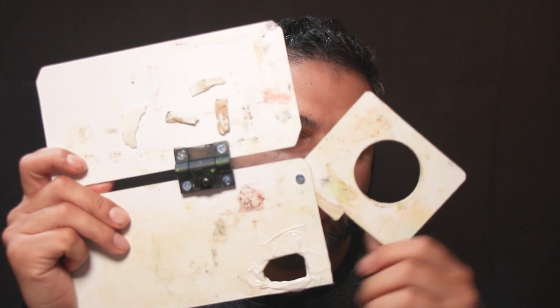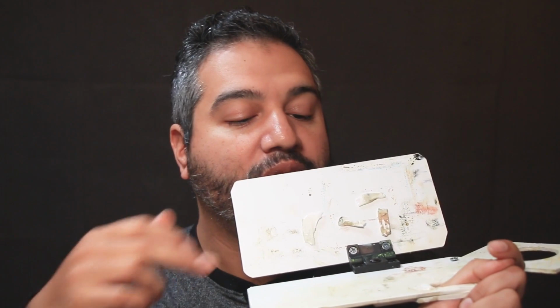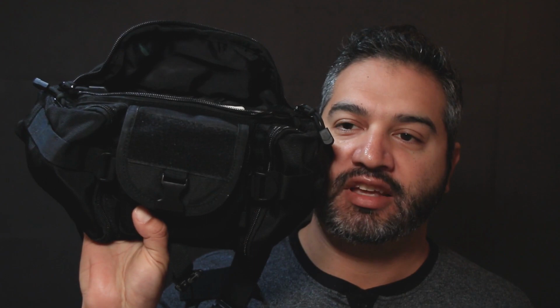But the great thing is it doesn't need a tripod at all. It just fits on my left hand, and I hold it just like that. I put all my things on it. My palette will go here, my paper will go there, my water cup will go there, and everything else just stays in my fanny pack as I paint.